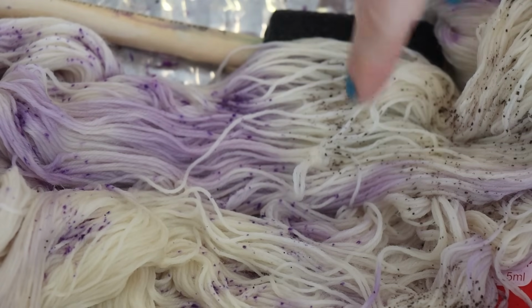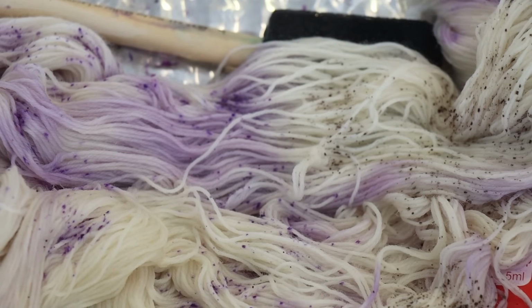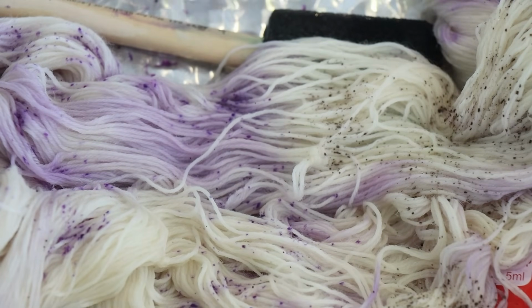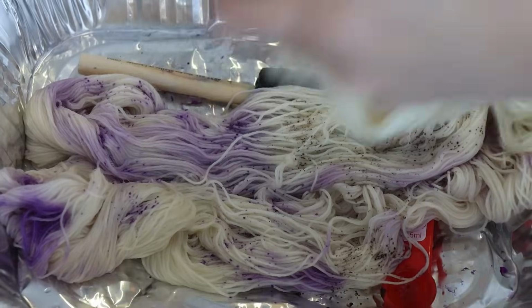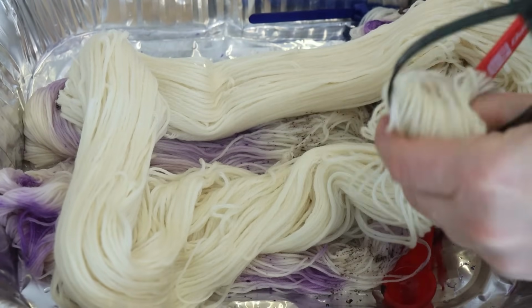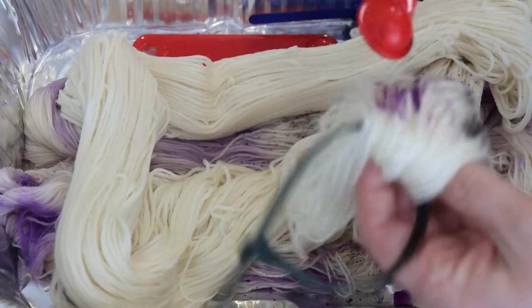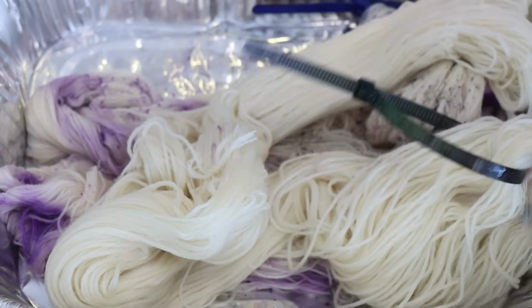All right, here is our yarn mop. We've got our Pecan Brown speckles. They may be a little close, but I did speckle a little heavy, so if I need to, I can dilute the dye further. But the Electric Violet is also just looking good. I think when I speckle with my fingers, I'm just going to have to really spread things out. But I should have more than enough dye to do the couple dozen skeins of this colorway that I need to do. But I'm also going to bring over another yarn mop so that I have that to clean off the spoons. Should probably have put my gloves back on.